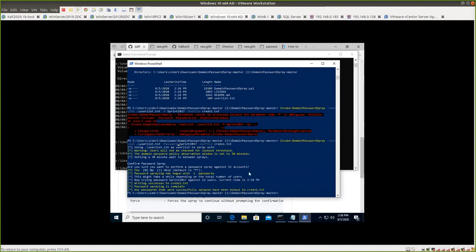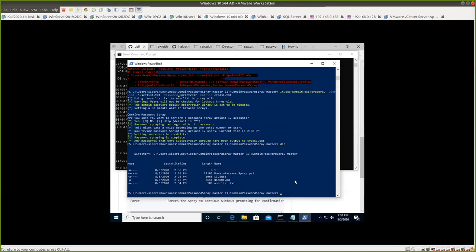All right, so it tried all of our users. All passwords that were successfully sprayed have been put in the output file. Oh, there's no creds1 file, so that means that we didn't get any users.